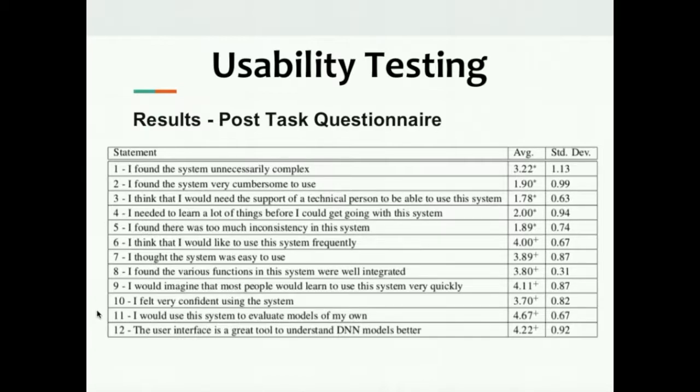The presented result of the participants' answers to these questions demonstrates the effectiveness and usefulness of the proposed system. For the first four statements, the lower the score the better, and for the remaining, the higher the better. Out of all of the results shown in this table, 11 out of 12 statements achieved desirable scores. Statement 1 received an average of 3.22, which was borderline, whilst we were looking for a lower score.